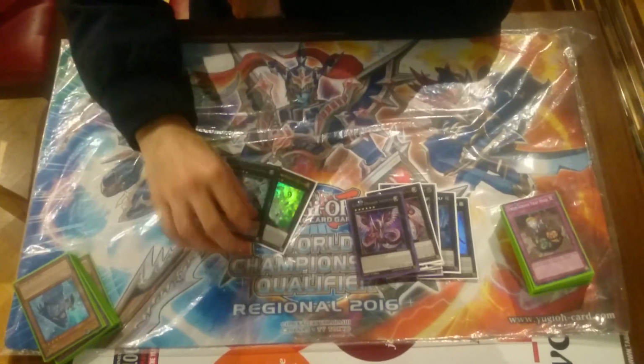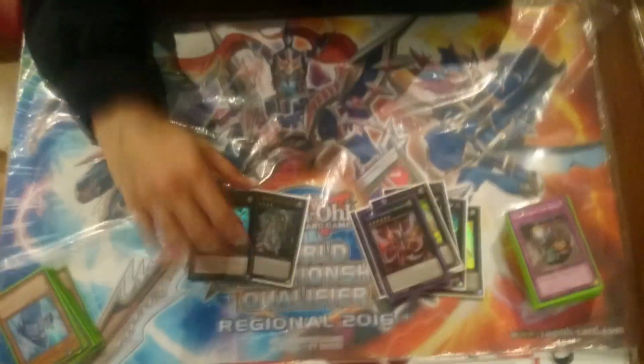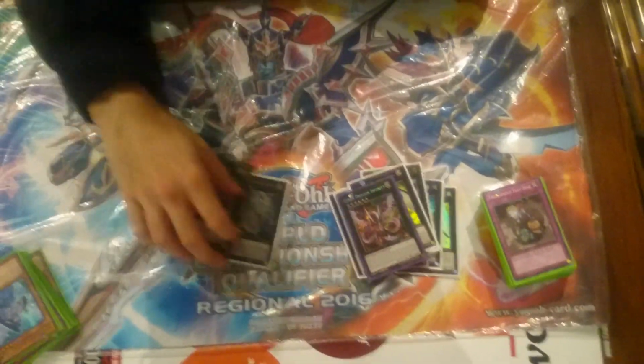I'm siding Draw Awkward, but this came in quite handy game 1 as well. Obviously, with Draw Awkward, when you use it with this, you kind of empty the player's hands. So if you make that beast, it's pretty much impossible.